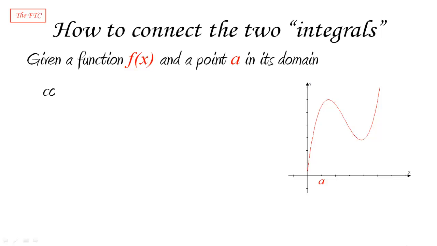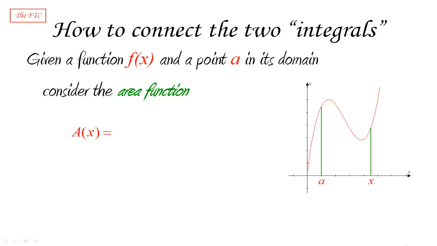Now, what I'm going to do is I'm going to consider what I call the area function. This is a function that describes how the area under this curve changes as I pick different endpoints. Okay? So what I'm going to say is the area function at x is going to be constructed as follows. First of all, I pick my x on the x-axis. Then I look at the section of the curve which is between a and x, and I look at the area which is bounded by the x-axis, the two vertical lines at a and x, and the function f of x on top. So of course you recognize that that is exactly what we called the definite integral of the function from a to x.